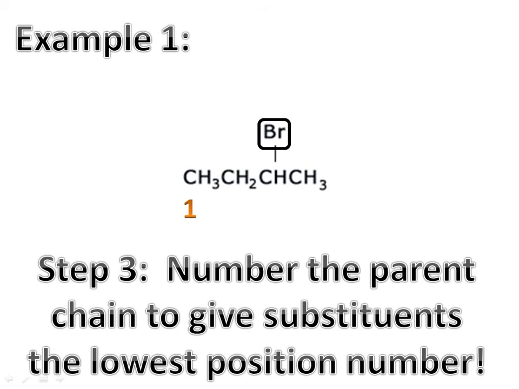Now numbering left to right, we're going to go 1, 2, 3, 4. Now the 3 is where the bromo is hanging off. Now if we number from right to left, we're going to go 1, 2, 3, 4. Now if we back up a bit, our bromo is hanging off of the second position here. So comparing the two numbering schemes, we could either put the bromo on the second position or the third position. We're going to pick second position because that gives us the lowest number that we can possibly have for Br.